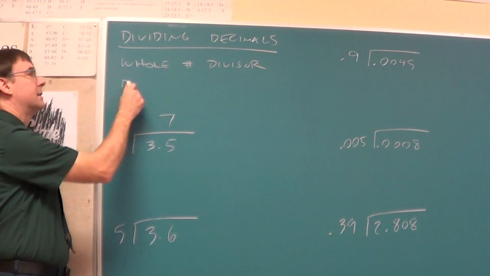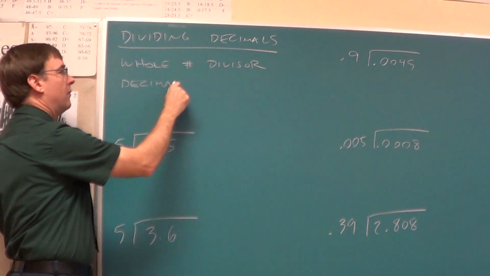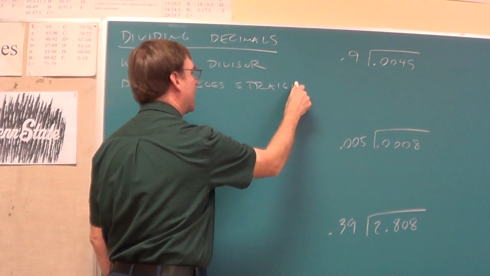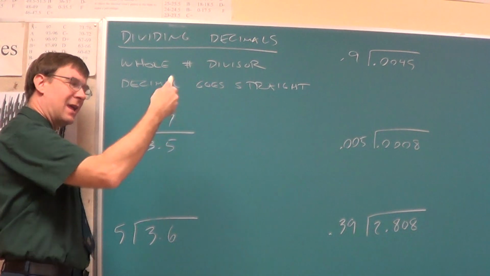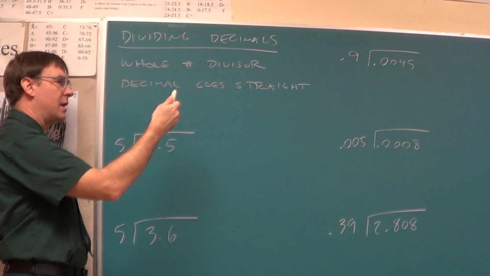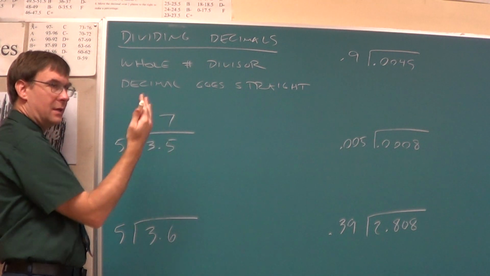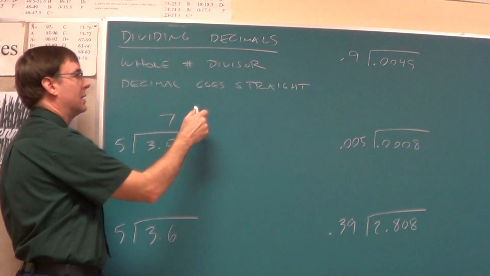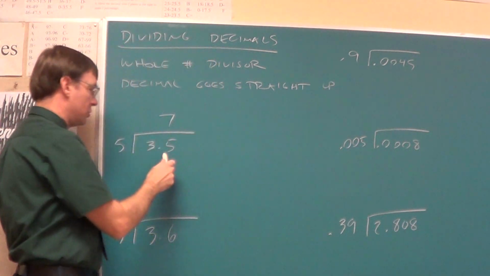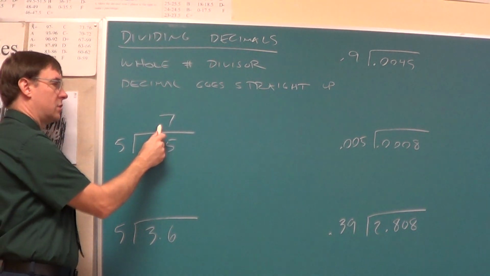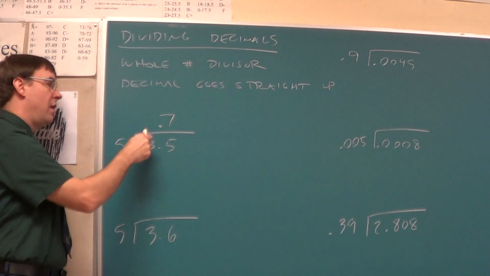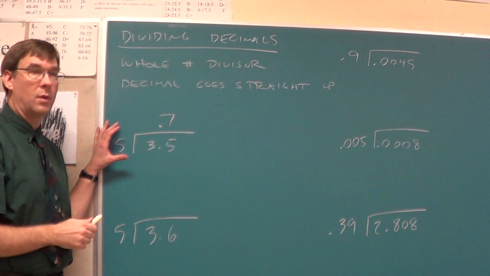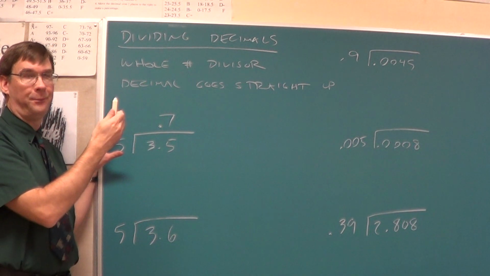Second rule is that once you're done, the decimal goes straight up. So kind of like how we had to be on adding and subtracting day, a little careful to keep the decimals in a line and not be a big messy mess and get everything all weird and crooked. You need to be a little bit neat and careful because the decimal, when we're done, goes straight up. So this decimal, straight up. I'd say 0.7. The book would say 0.7, and we're okay with either of those. Question about decimal went straight up?